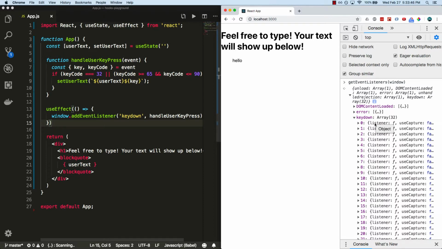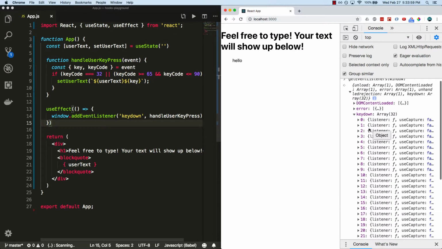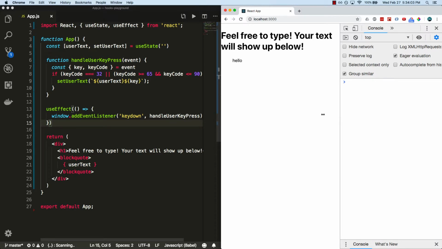Even though if we weren't looking at the console, our app is kind of functional. We can type characters on our keyboard and see the effect. We've actually entered this very dangerous territory right here because we're clogging up the memory and adding all of these event listeners. So the question becomes, why are these event listeners being added? Well, let's clear the output here and walk through it step by step. I'm going to refresh the page. So here's what's happening. As soon as the page loads, we already have one event listener registered.